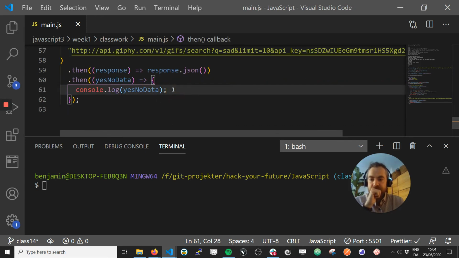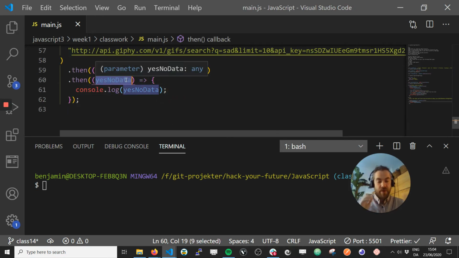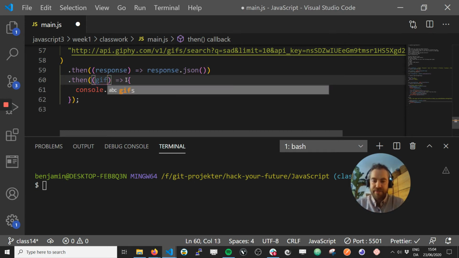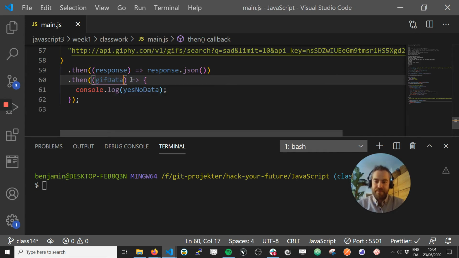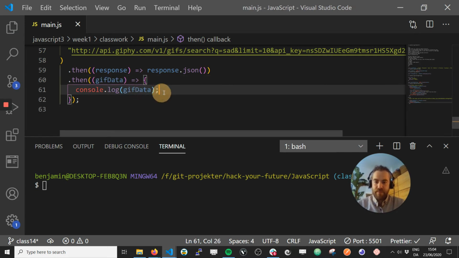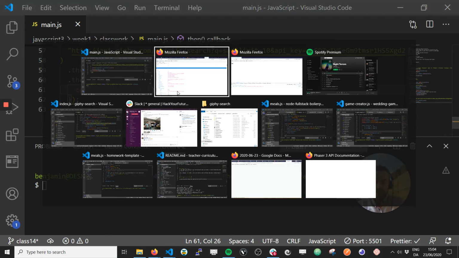Okay. So of course, as always with JavaScript, we want to have good names. We don't just want to call this yesNoData because it's not yes no data anymore. It's like gifData. Okay, let's take a look at how that looks.